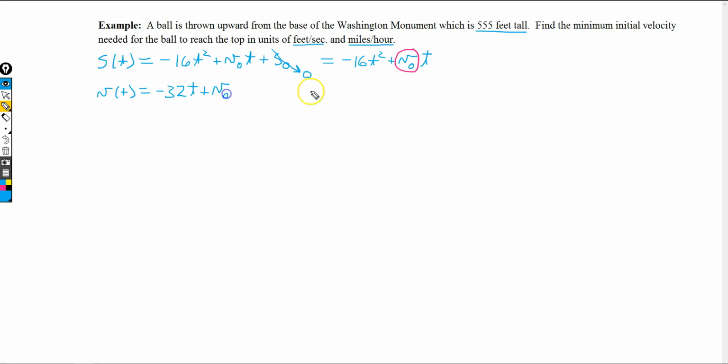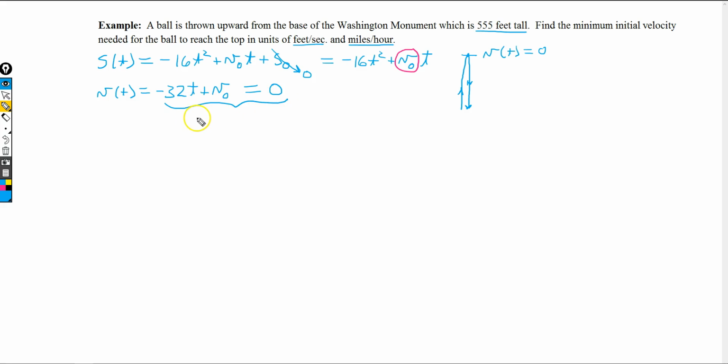Now, let's note that if the ball is thrown straight upward, it goes up to the top of the monument, stops for just an instant, and then falls back down. Goes in this direction. Right at the top, its velocity is 0 just for an instant. So right here, v of t is equal to 0 at this instant. So let's set this equal to 0, and we'll solve this for time t, and that'll tell us how long it takes to get to the top.